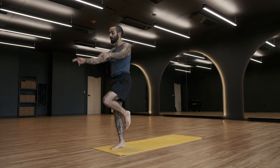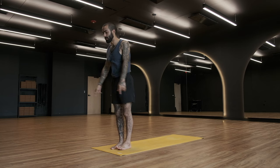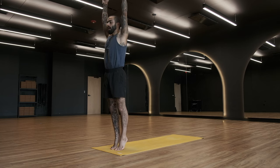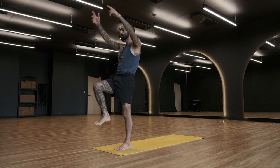Inhale, left knee into the chest. Exhale, place the left foot down. Inhale, rise up onto tippy toes. Exhale, come back down. Inhale, right knee comes into the chest.